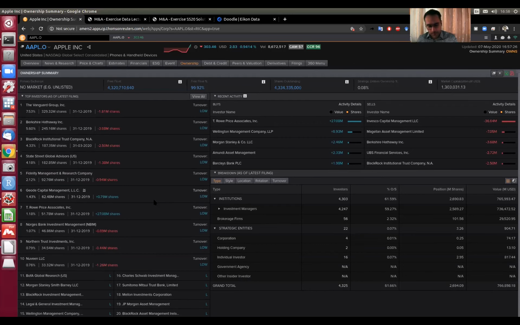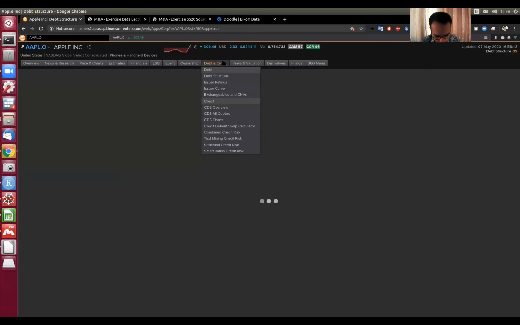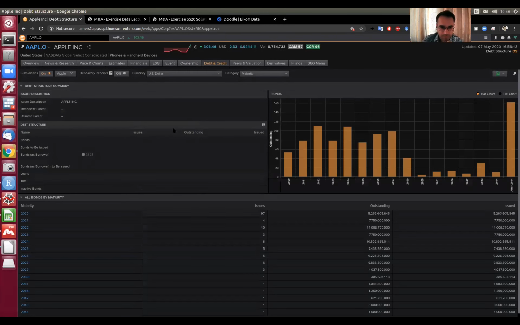Okay. Let's go to the debt structure. Here we can see all the bonds already or to be issued, and all the loans as well for Apple.